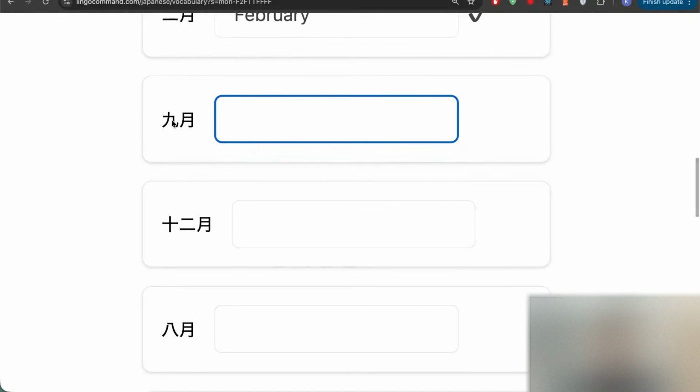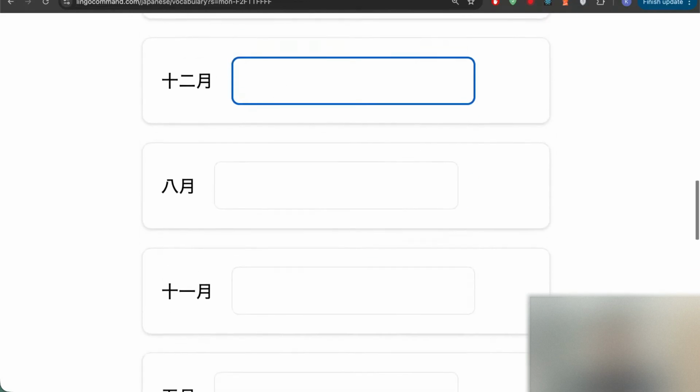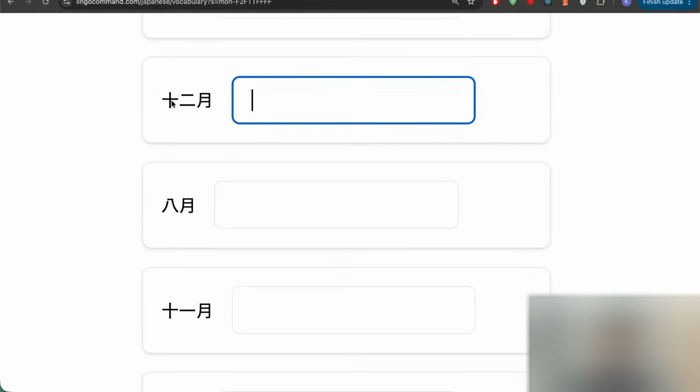For months of the year, its reading is actually ku. So kugatsu, 9th month of the year, September. And then here we've got the kanji for 10 and then the kanji for 2. Because 2 is to the right of the kanji for 10, you're going to add. So this is 12, December. And you would pronounce this Junigatsu. So let's put December.